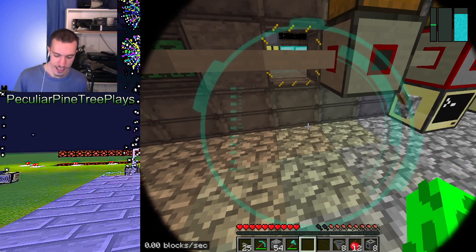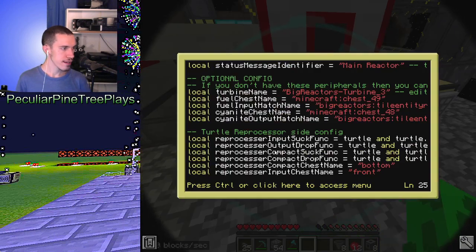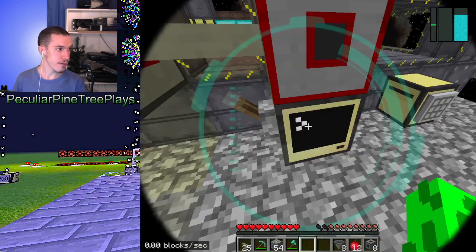Loops, what you say is ignore the turtle and turbine bits. Okay. So is it the turtle reprocessor? It wouldn't be the turtle reprocessor. Ignore the turbine. Okay. So fuel chest name, fuel input hatch name, cyanite chest name, cyanite output. Oh, this makes sense. Okay. Fuel chest, fuel input, cyanite chest, and cyanite output.